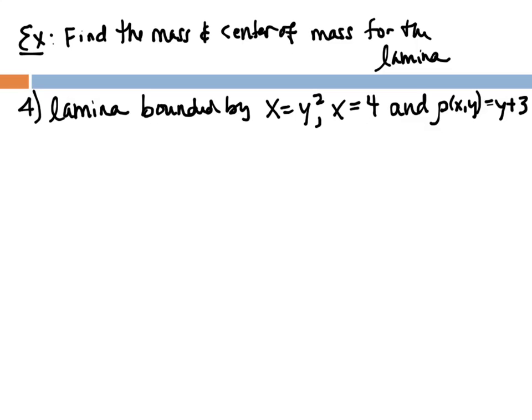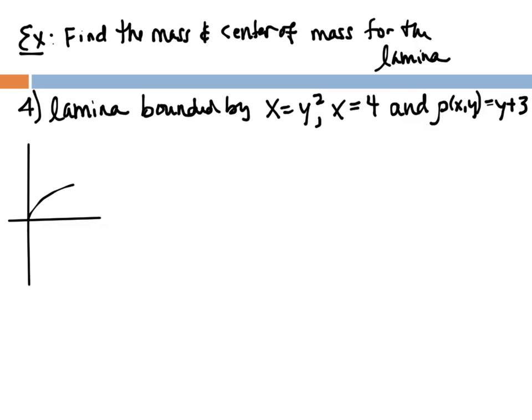All right, so I'm going to draw the two-dimensional region because we need that region in order to construct our double integral limits of integration. We already have our function given to us in this problem, so that part's actually quite nice. What is going on in this shape? What does the equation x equals y squared look like?